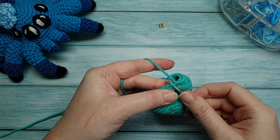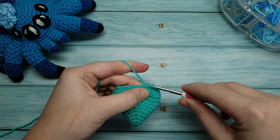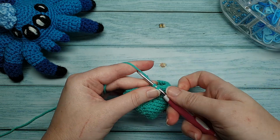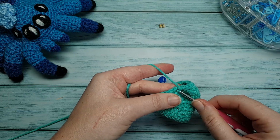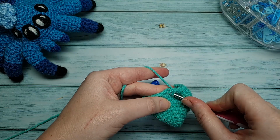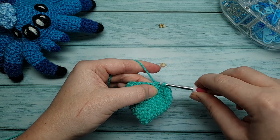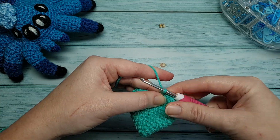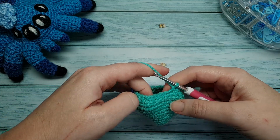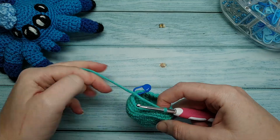Under the front loop of the next stitch, under the front loop of the stitch after that, yarn over and pull through both of those, yarn over, pull through the 2 loops on your hook. One more time under the front loop of the next stitch, under the front loop of the stitch after that, yarn over, pull through the front loops, then yarn over, pull through the 2 loops on your hook. And that is our decreasing done for this round. We're just going to finish off round 12 by doing 8 single crochet.